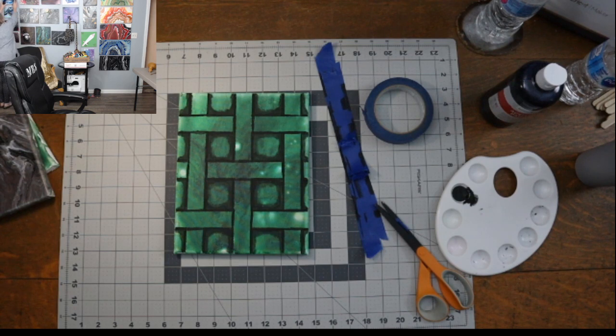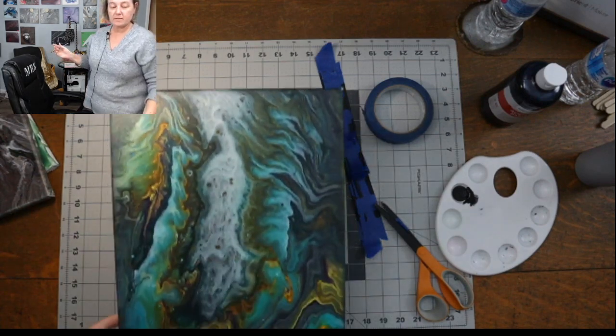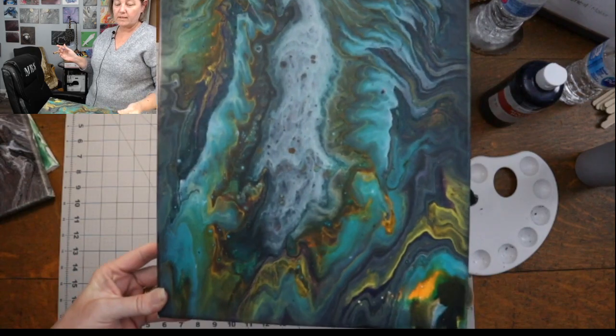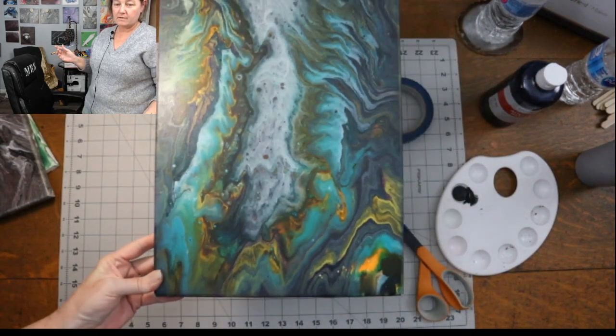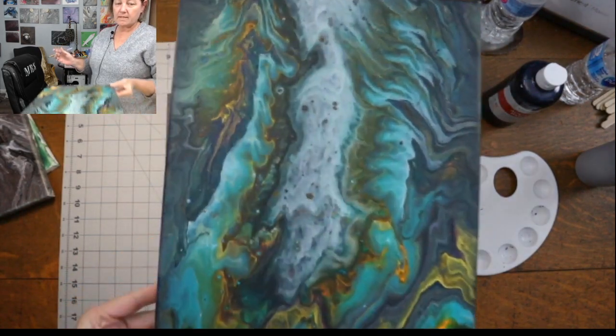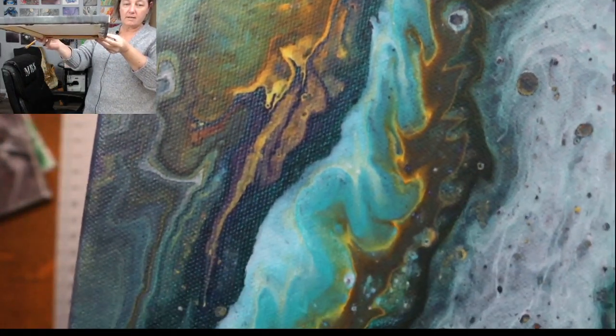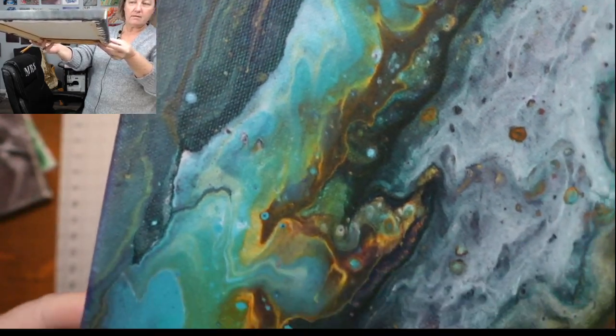However, if you take a bunch of primary and secondary or even tertiary colors, like we just did with this, right? This was on Monday that we made this one. You can get some really, really vibrant effects. And this is stunning. I mean, the colors in there are just amazing, right?